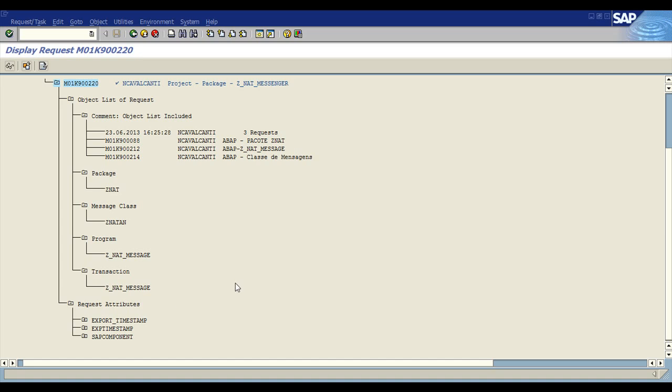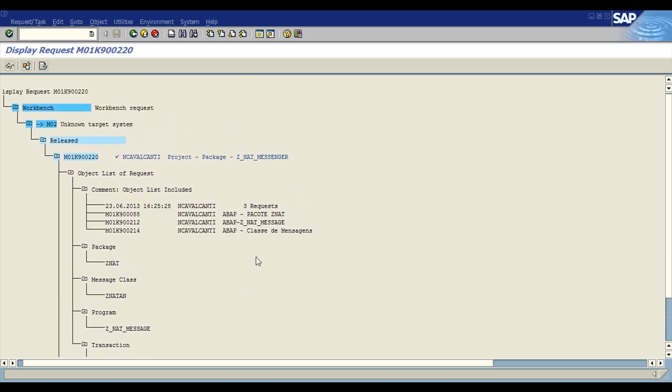Okay, and some attributes over here. I can see that it seems there is no danger to import this change request, this object. I totally trust my vendor, my consulting, and I'm going to import this. Okay, in fact I already have imported.